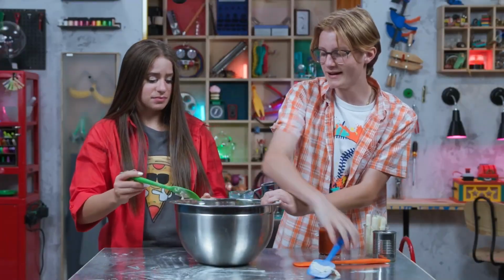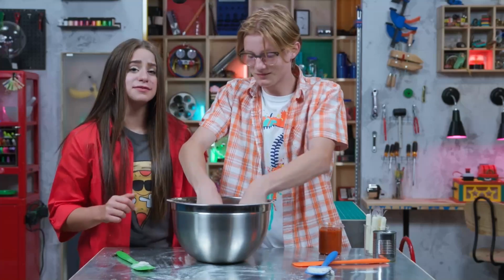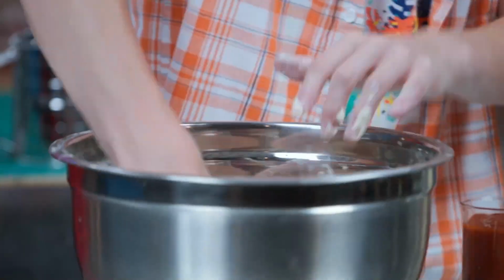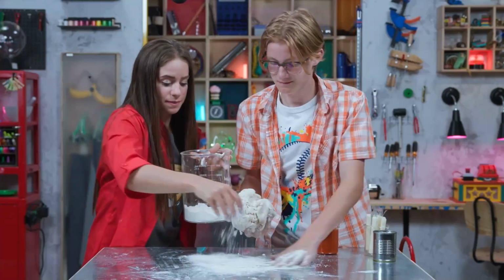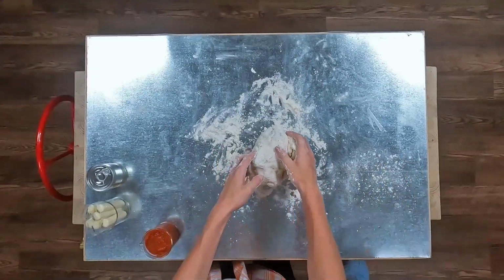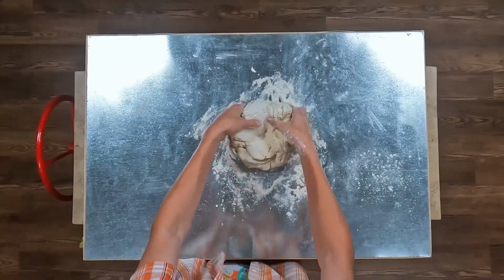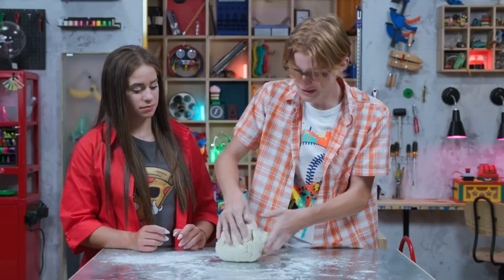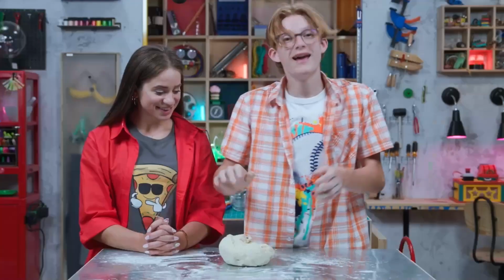Pizza dough was not made for the weak. I'm gonna use my hands. Okay. This seems a lot more effective. I would recommend using your hands. Can you move my cheese and tomato sauce? This is a workout. The dough is formed and done.